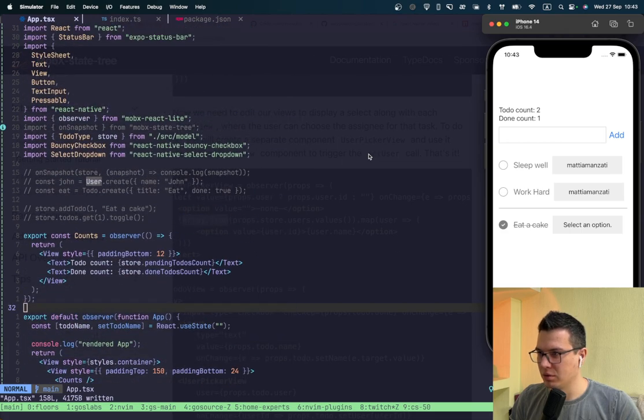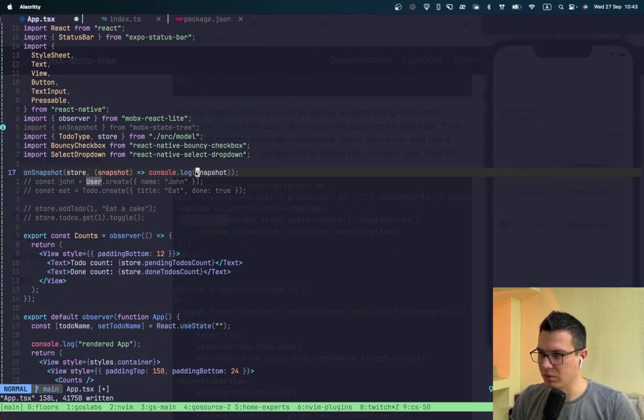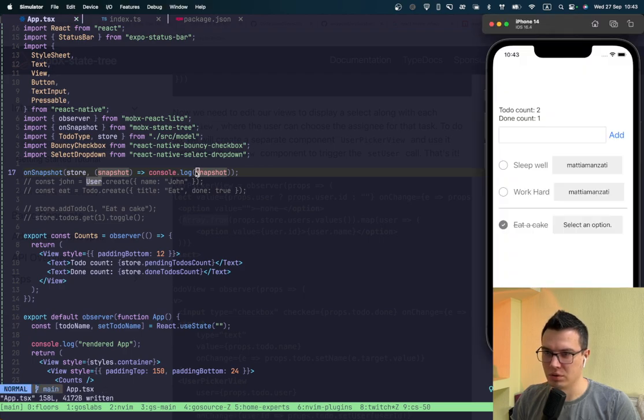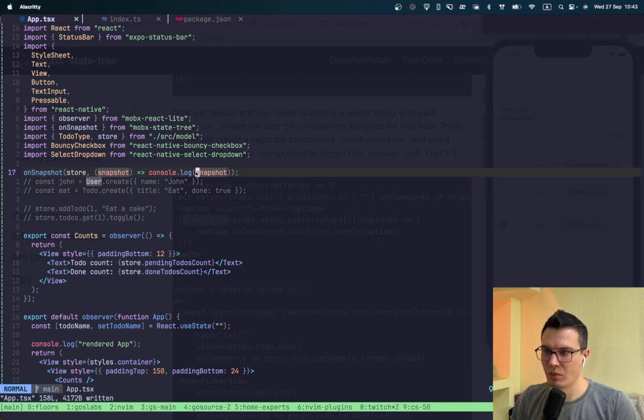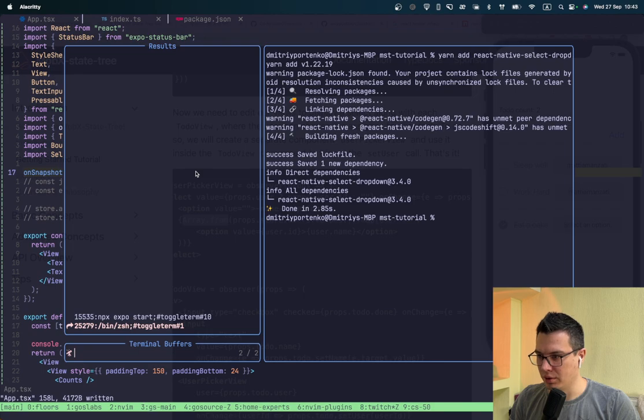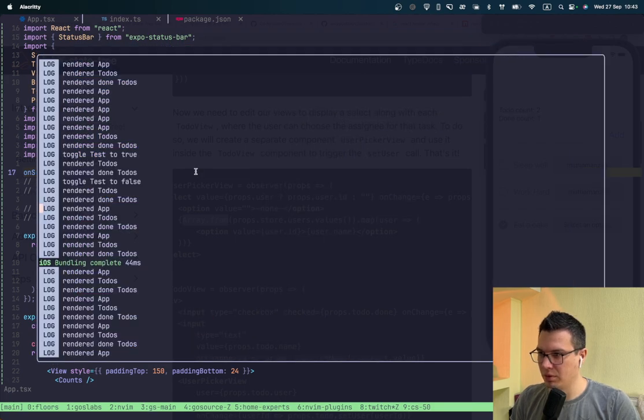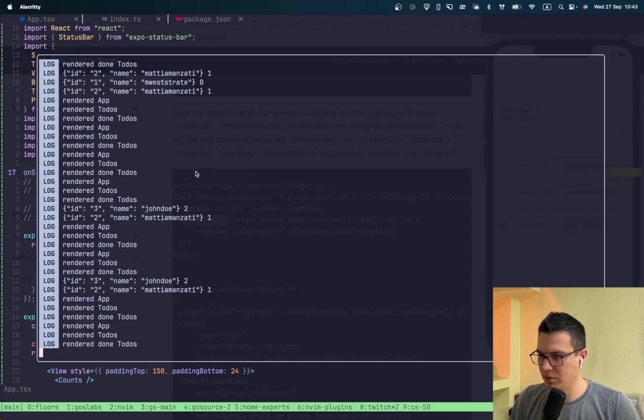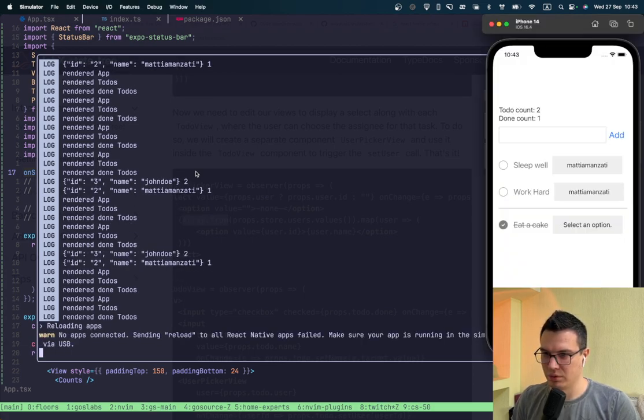let's take a look at what's going on in the snapshot. And yeah, we probably need to reload.